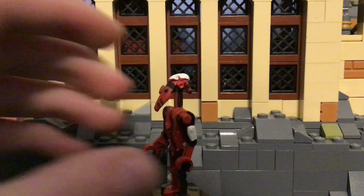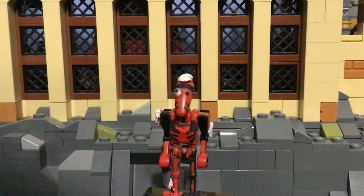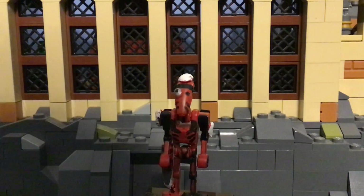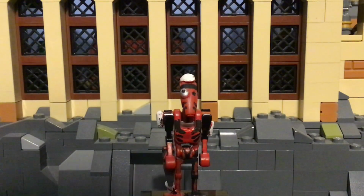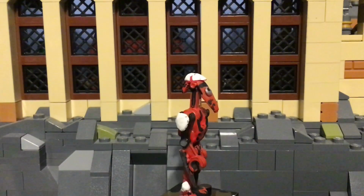And then of course the other arm's just very simple. It's really not much to the arm. But yeah, it's just a very cool and interesting figure, a lot different from the other ones I made because it's not in the actual minifigure template, and it's more or less just the battle droid.